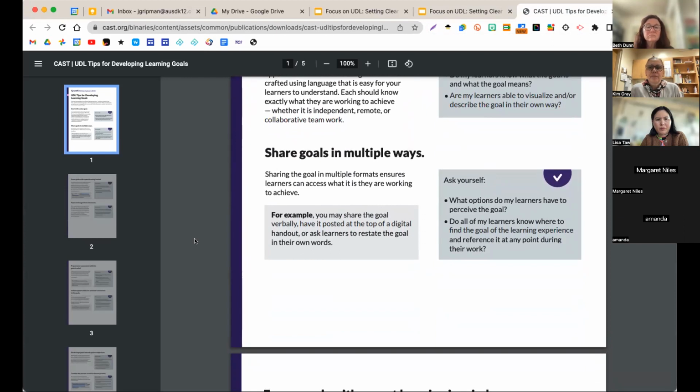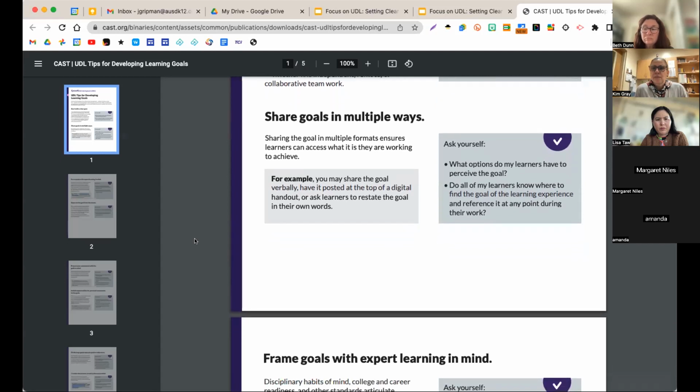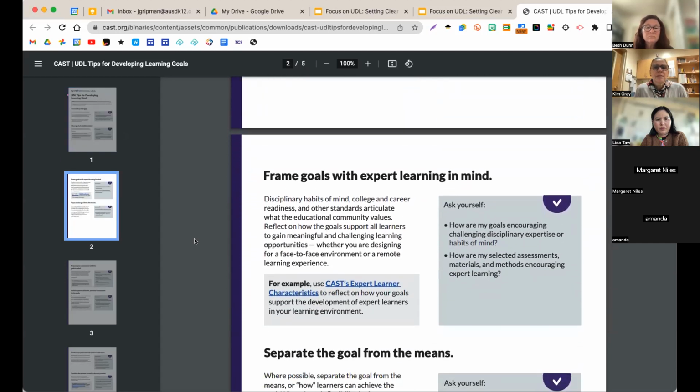And I know for a fact that I have not been really clear about that in the past, that I was not really explicit with my students about what the goal of the lesson we were doing was. And I think it's really important that they have an understanding of the purpose of that learning experience, so that they know where they're headed and what the goal is for them.